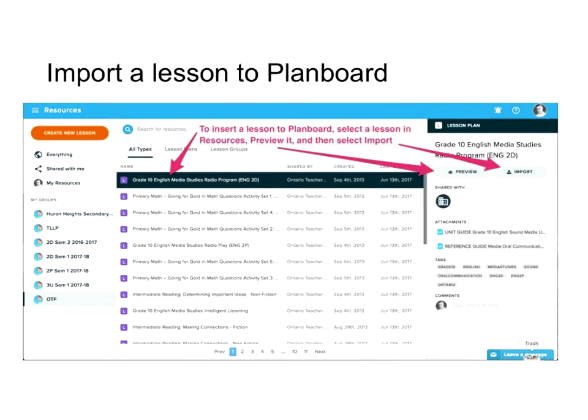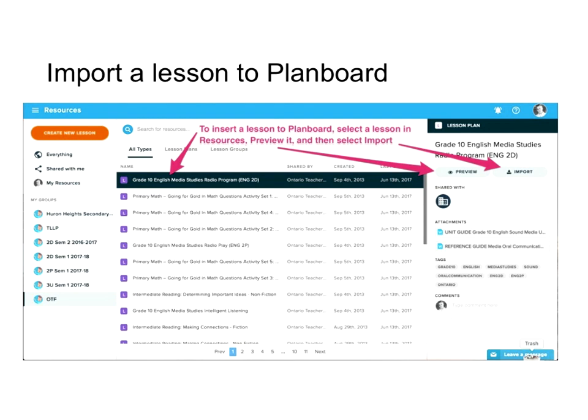Okay, so next, as I mentioned today, the idea of importing lessons. If someone shares a lesson plan with you through resources here, you can see the list and see the title of the lesson plan, who shared it with you, when it was created, and when it was shared with you. Once you click on one, you get a few options. The first one is you can preview the lesson. If someone shares a lesson plan with you and you're thinking about using it, if you click the preview button, a box will pop up and you can see the content in there that someone else built.